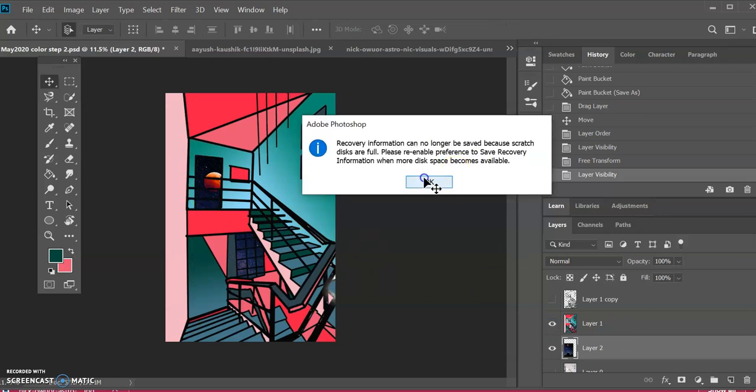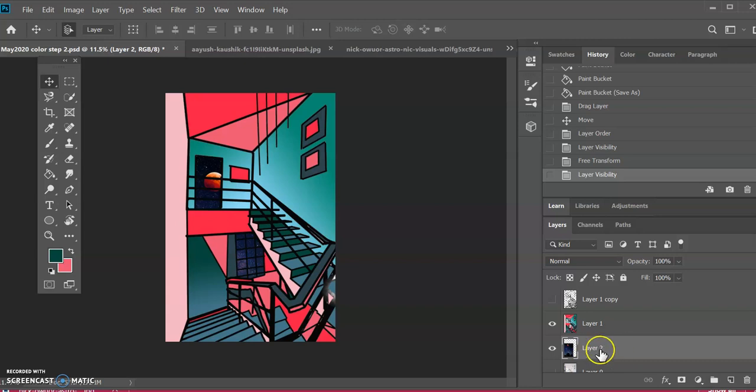Okay, and so you can still rearrange this. So if you want to move layer 2, just make sure you're on layer 2, go up to your move tool. You can just move it. See how I can rearrange in here? All right, so I kind of want that super cool moon there and the galaxy down here, right? Okay, so these lines right here were lights originally. I want to put something on those. Oh, the other thing you can do with layer 2, if you don't want it to be as dark, you want it to be lighter, you can go up to that opacity again and you can change the opacity so it's not as dark. Okay. I liked it dark, so I'm going to leave that.